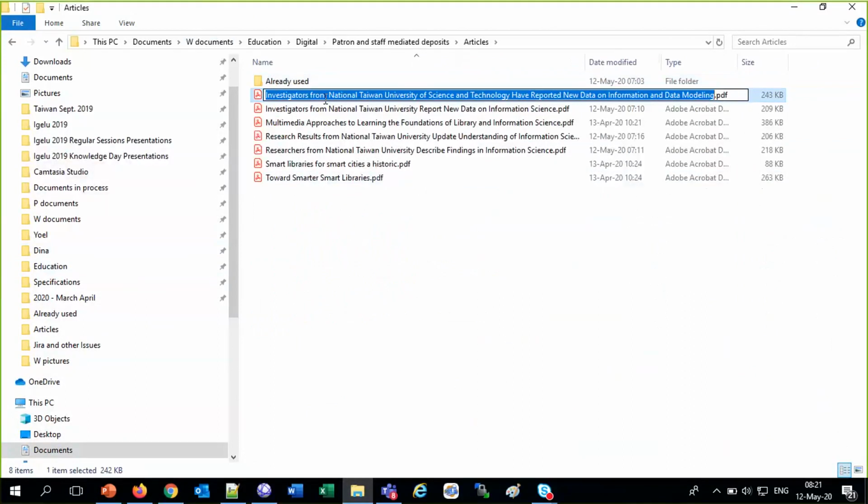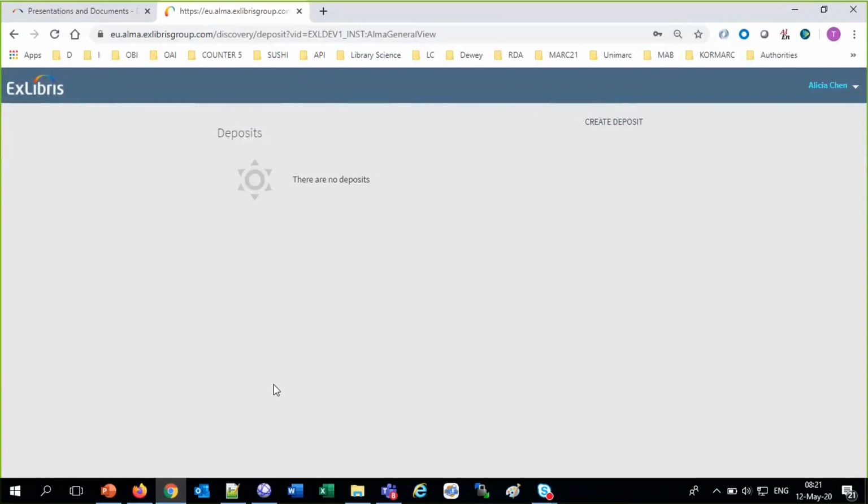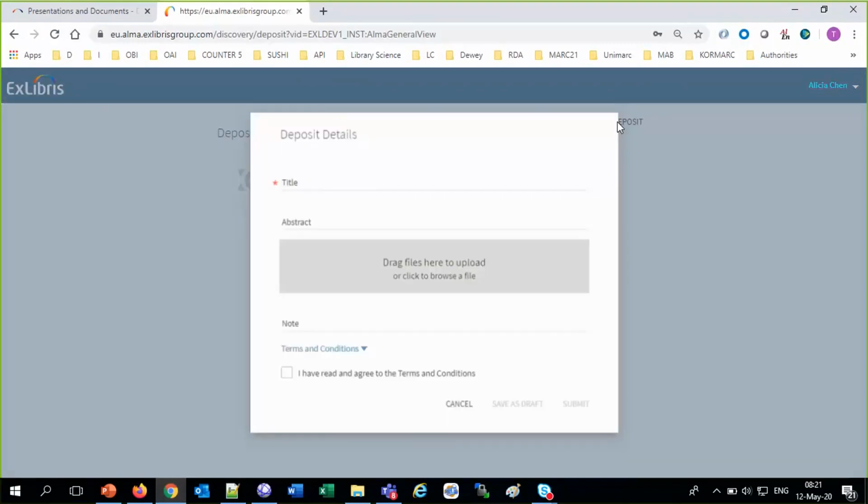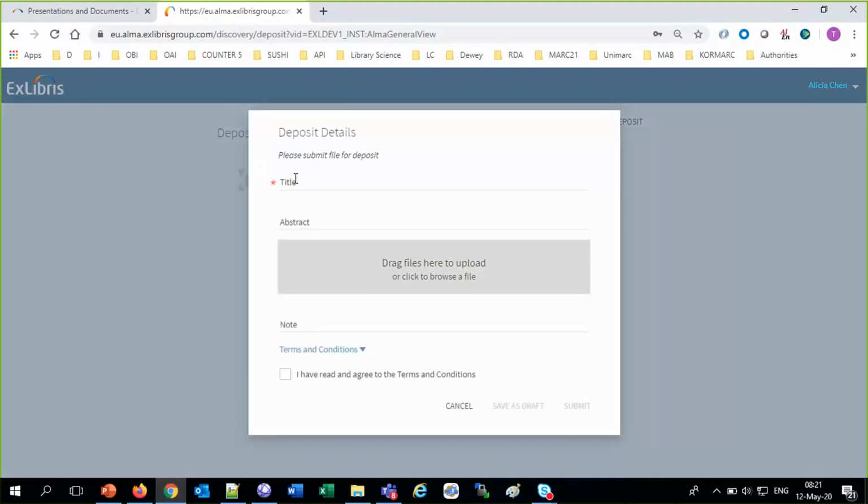Alicia logs in. She's responsible for this article and she wants to deposit. Right now, she doesn't have any deposits. She's going to create a deposit and she sees the name of the profile or profiles which are relevant for her. She's user group faculty. There was one profile for user group faculty. She's going to click it and now she can make her deposit.